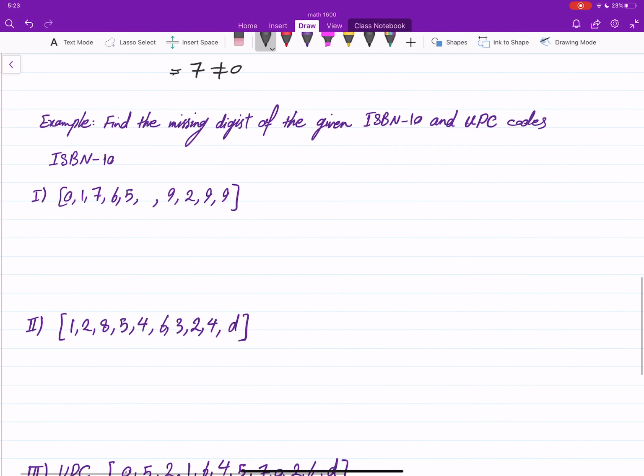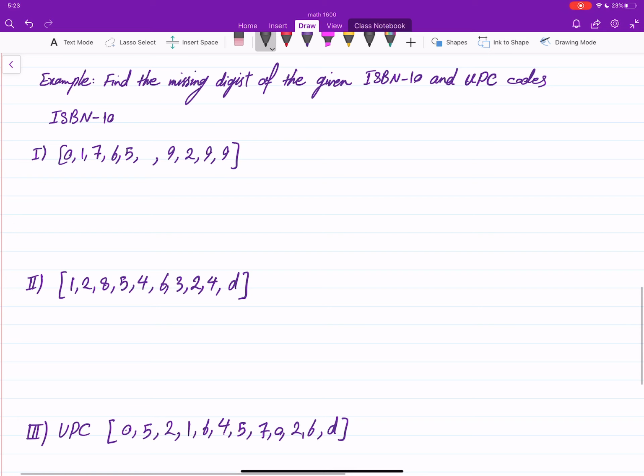Okay, let's do this one. Well, in these cases, we will find the missing or check digit. In this case, you see there's a missing code. We can actually find that missing code. Let's see how. Remember, C·V needs to be equal to 0 in Z11. And C is X, 9, 8, 7, 6, 5, 4, 3, 2, 1.